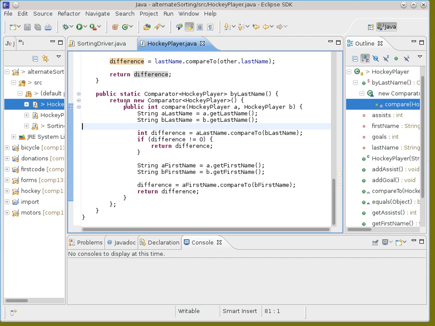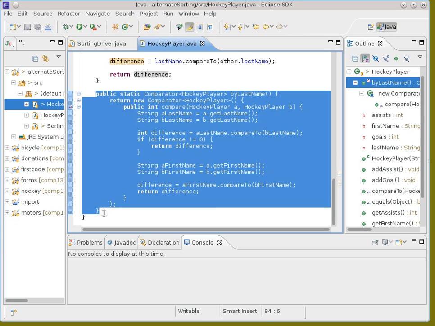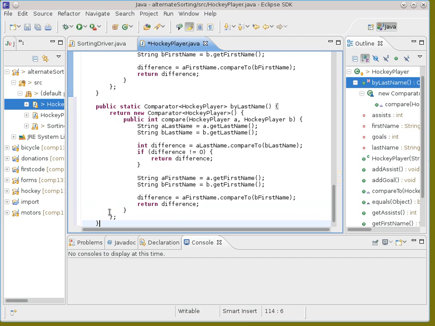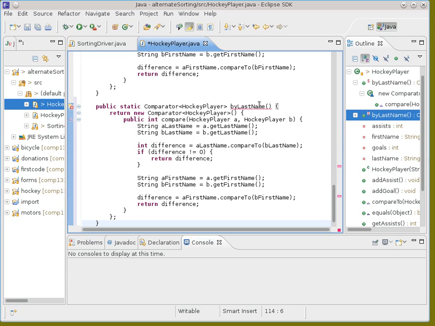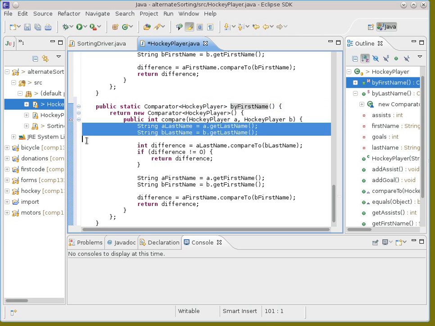Make another one of these things. So let's just steal this code that says by last name, and we'll just write it down there. And oh, I guess instead of by last name, it would be by first name. And how would you have to change this thing to do it by first name? Flip first and last? Yeah, basically just flip first and last. I don't know if there's an easy way of doing this without really messing it up.